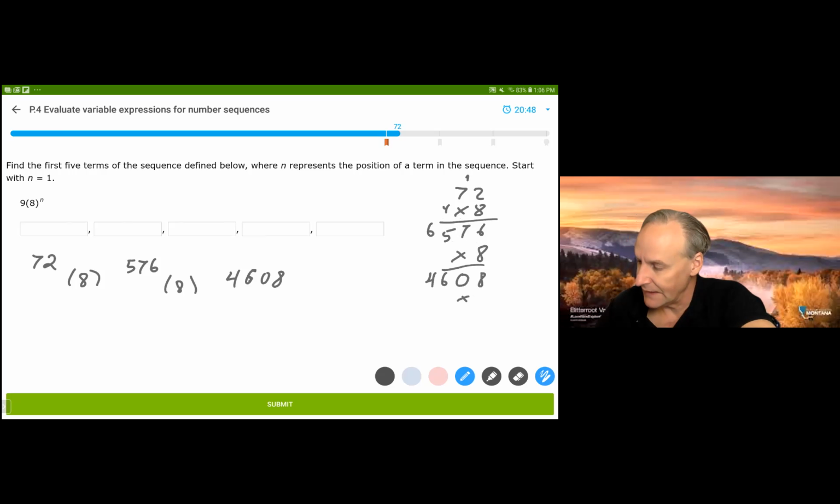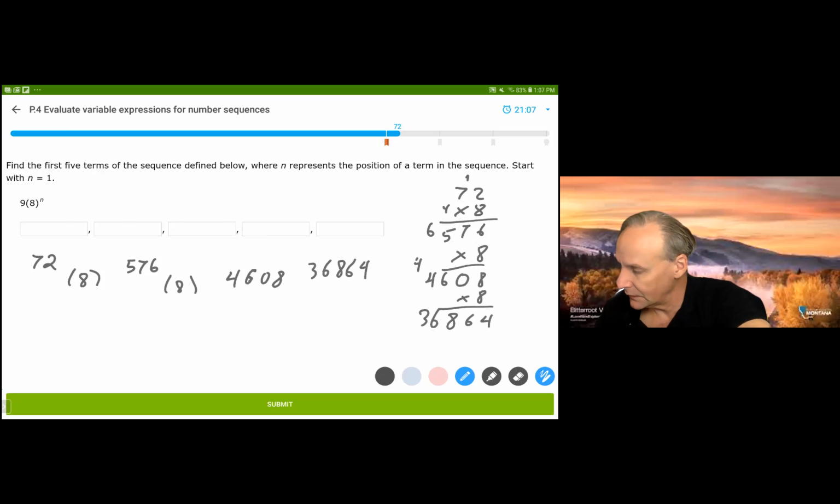And then we're going to multiply that by 8. And we're going to have the 64. I don't have to worry about the carry or anything because of the 0 there. I have an 8 with a carry of 4. And that's going to be 36, isn't it? So I have 36, 864. Looks good so far. Double check 64, 48, and 36. Yep. Okay, so I have one more.